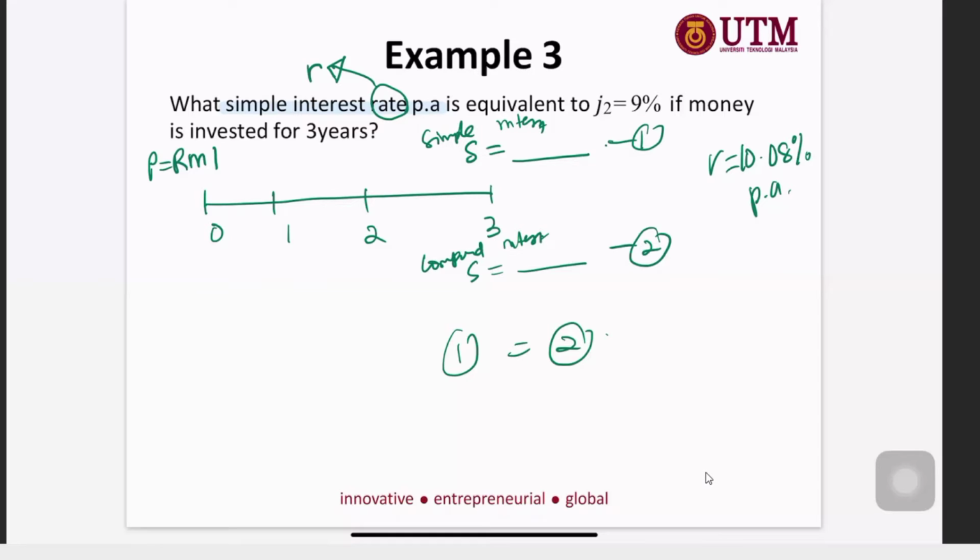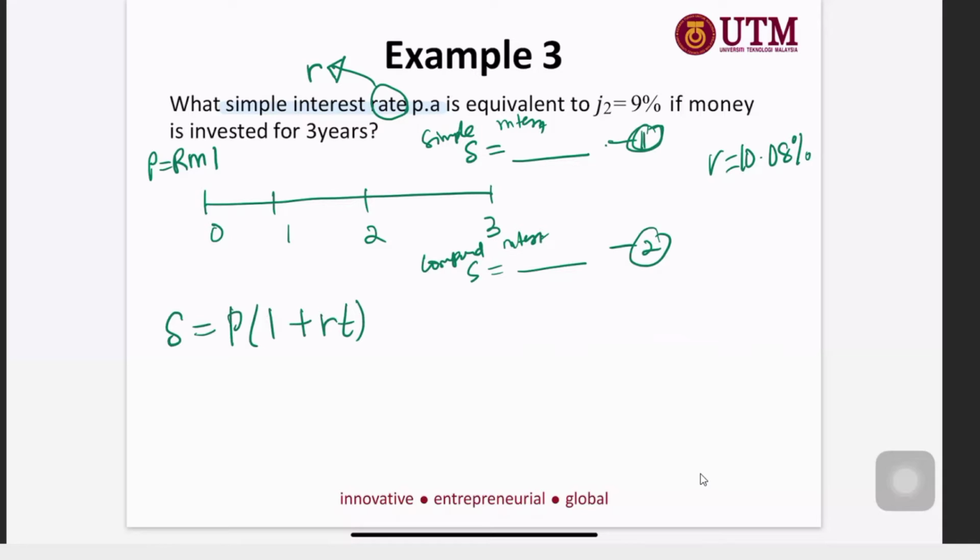Have you tried how to find the accumulated value for simple interest? Actually, use the formula for the. Okay, now let's do this together, Behwa. Okay, first find the simple interest accumulated value, right? So how to find the simple interest accumulated value? So S equal to P times (1 plus RT) over N. Okay, so this one first we do the simple interest.